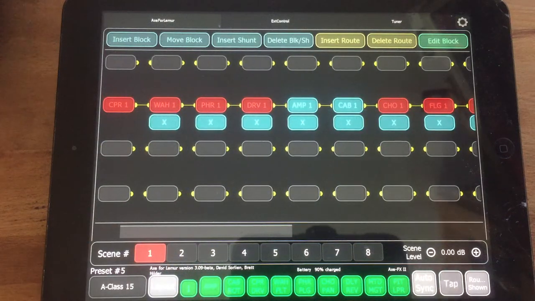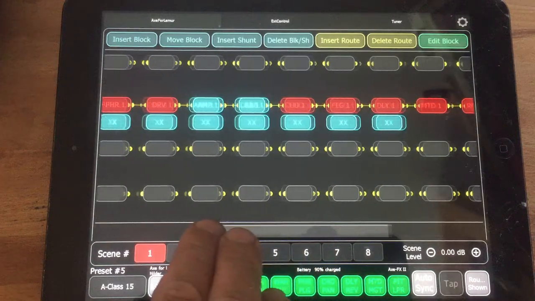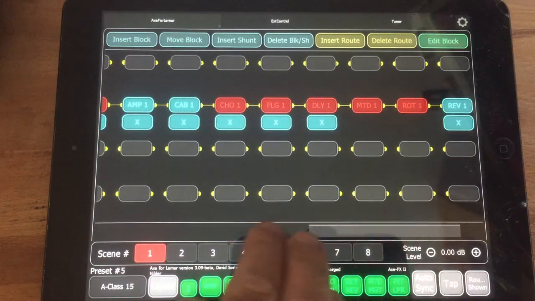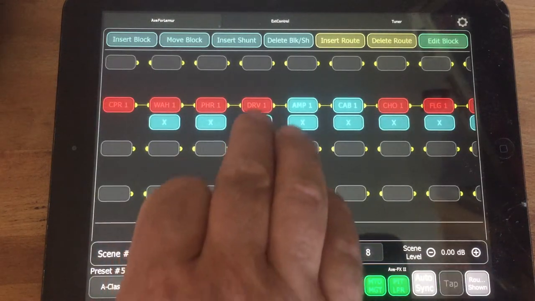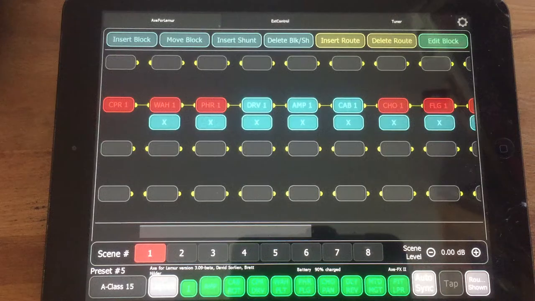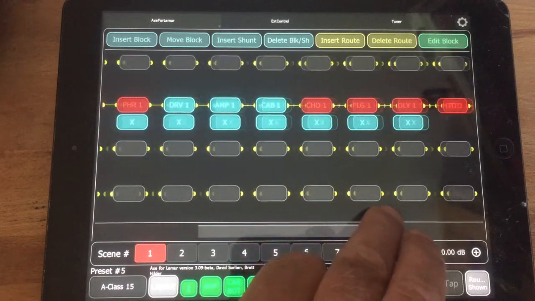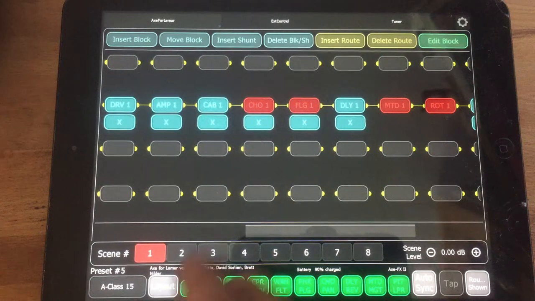You'll see the red ones are the ones that are disabled. The blue ones, or the cyan ones, are the ones that are on right now. So right now we just have amp, cab, and a reverb. Nice and clean. Everything's fine. If we wanted to turn on stuff like putting a drive on it, a distortion unit, that goes on. And if we wanted to choose, let's say, a delay, turn on a delay, either the X setting of it or the Y setting of it.